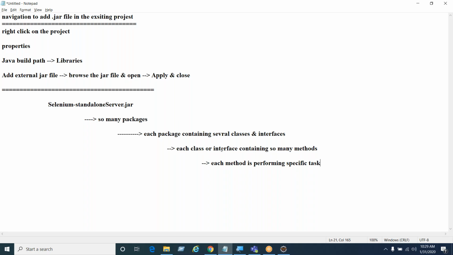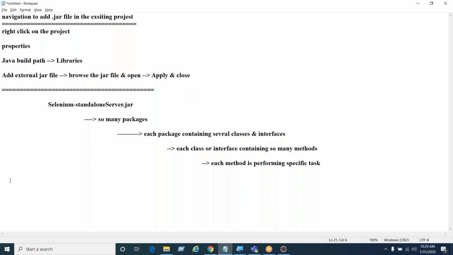If you want to use this class, it is contained under a package. So you have to use this package. So if you want to use that package, in Java we are going to use the import statement. See, in C, C++, you are using #include <stdio.h>, right? So similarly in Java, we are going to use the import statement: import and then the package name. Okay.